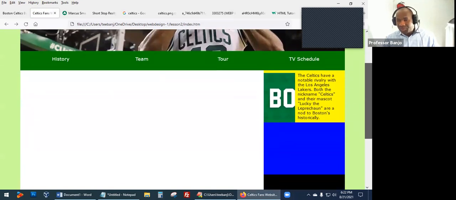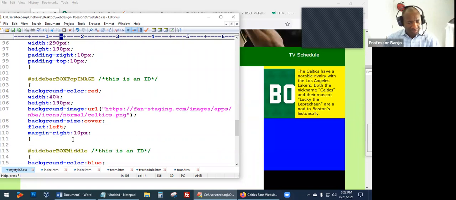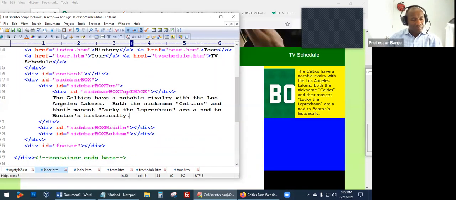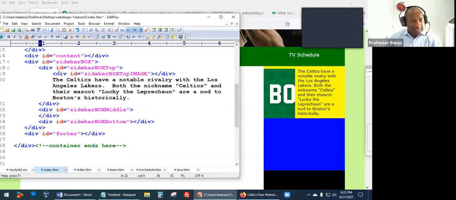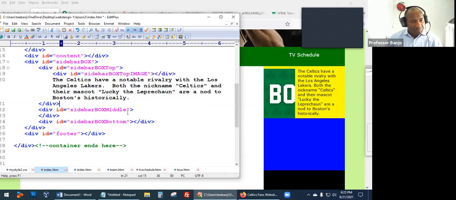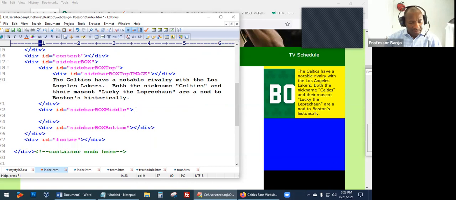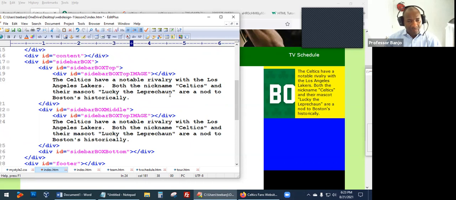And then we do the same thing to all the other three boxes, right? To make it easier for that to work, all you have to do is copy and paste. So here's what we do. Just going to copy. So this is the sidebar box top. I'm going to open up the sidebar box middle, and all I need to do is copy what I need here. Copy and put it right here. Tab and paste right here. Make sure you're putting it in the right spot.